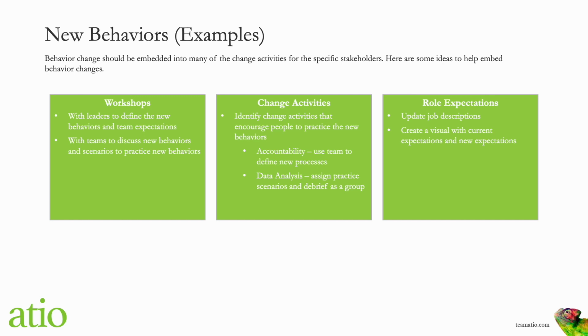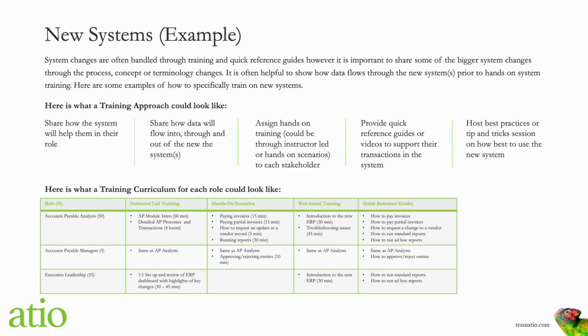When you're dealing with new behaviors, you do want to have multiple change activities to help people understand and embed those new behaviors. And the last example in this video is around training on new systems. Training over the years has really evolved. What we're looking to do is share bite-sized information, even if we're training, in addition to any instructor-led training that we might need to do or web-based training.